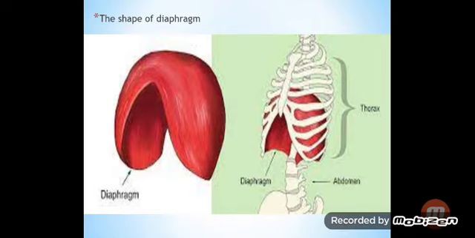So this is the shape if you look at the diaphragm from the front. If you look at the diaphragm from the side, it has the appearance of an inverted J. And how is that? Because the long limb extends from the vertebral column, as you know, it has a vertebral origin. And the short limb extends from the xiphoid process because it has a sternal origin.